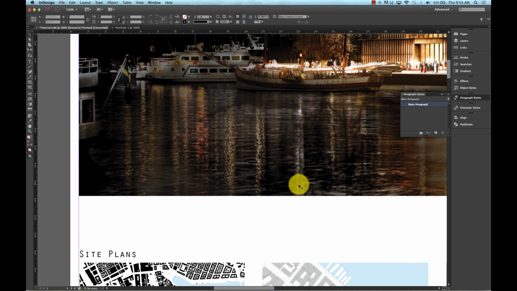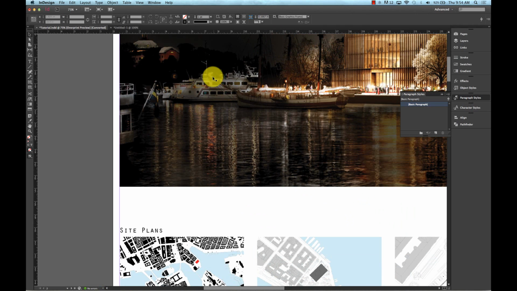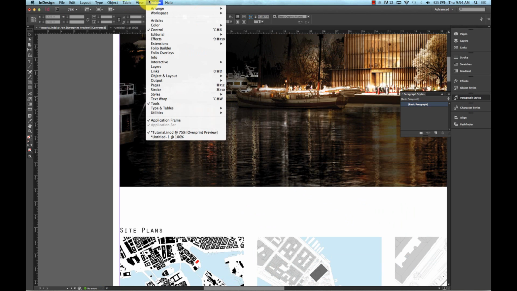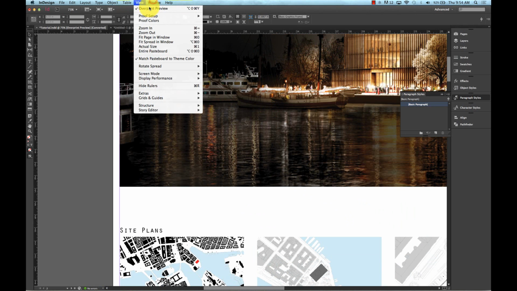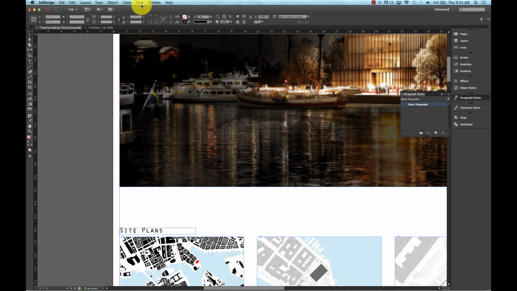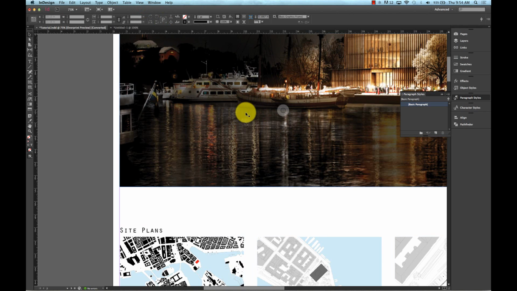So you don't necessarily want to leave it on overprint preview. But if you look at the quality of this rendering here, when I go from overprint preview to turning it off, it's really fuzzy when overprint preview is not on because it's really just showing you what it would look like in the space. Overprint preview will give you what it looks like at its full quality when it's exported. So if something's fuzzy, don't freak out about it. It's probably just not on overprint preview.